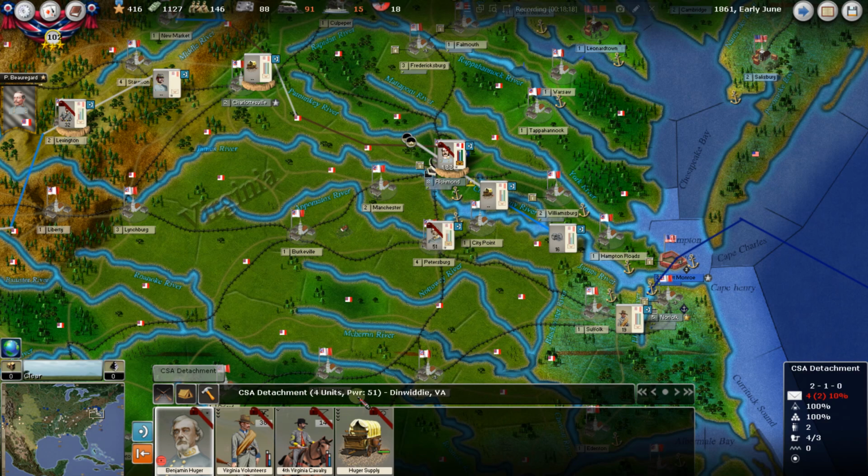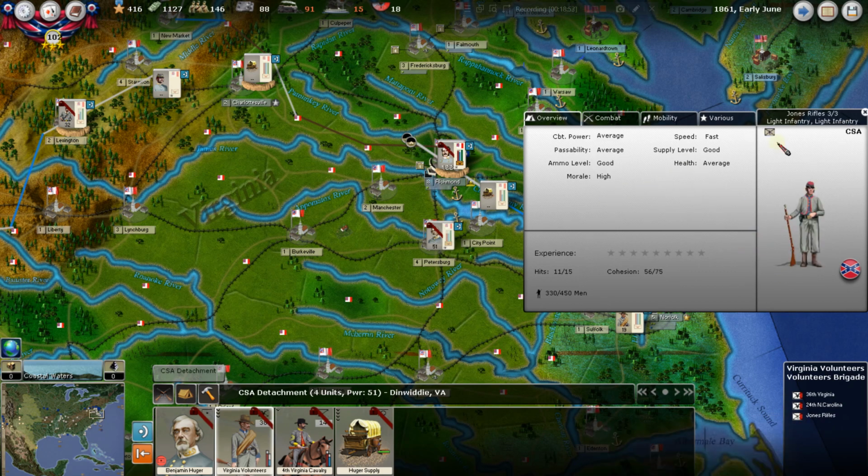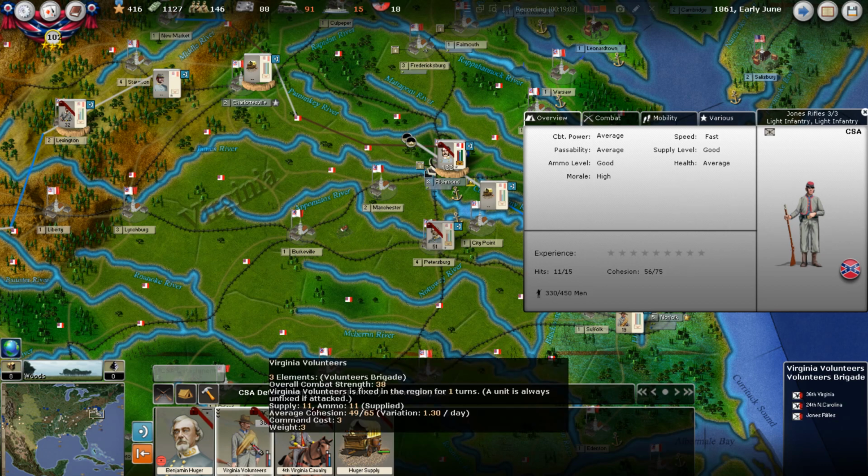Okay, Ben Huger has this little detachment out here. It's made up of all kinds of various elements, which are represented by these divots. These divots then make units, so one grouping makes a unit. So the Virginia Volunteers, if we click on it, is made up of the 36th Virginia. It's made up of the 24th Carolina, and it's made up of the Jones Rifles. Each one of these is an element. And you can see here, 1, 2, 3. We've got 3 elements that make up this unit we call the Virginia Volunteers.